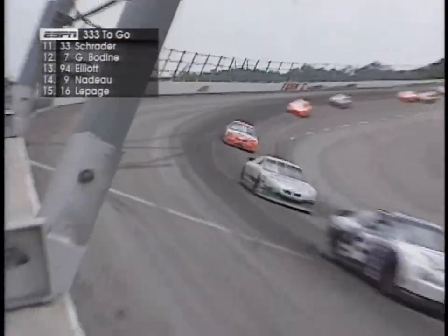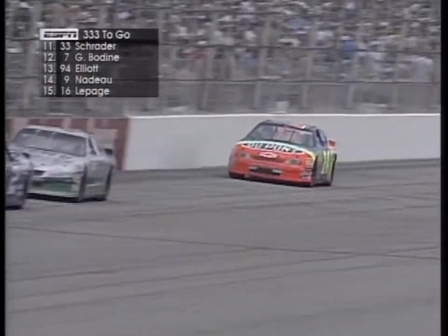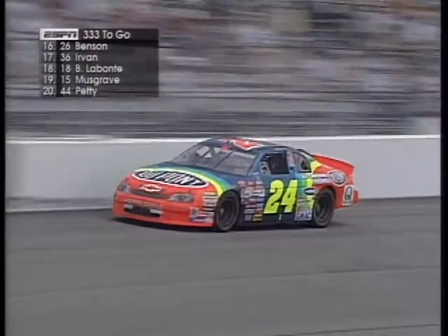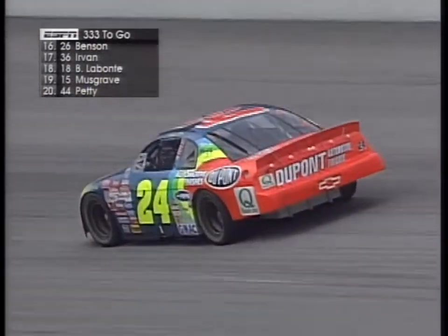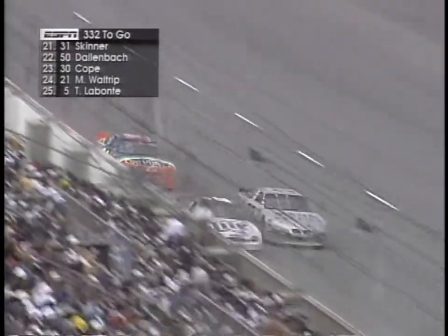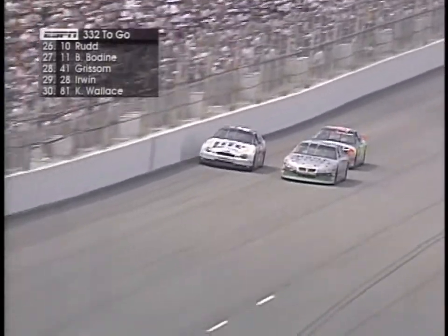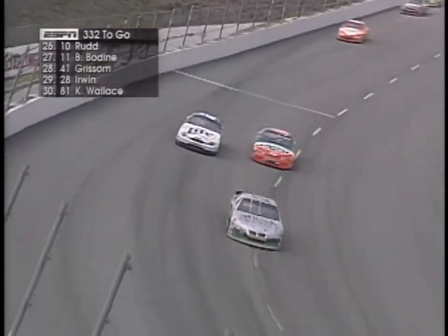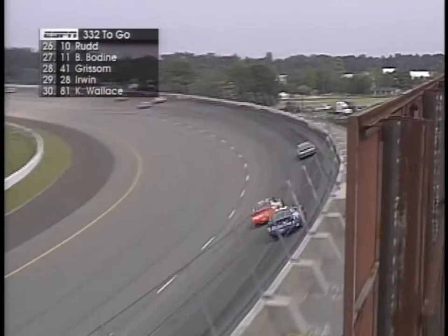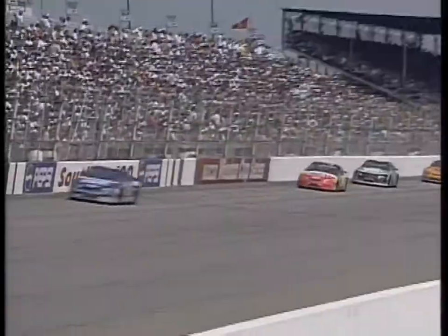That's Jeff Gordon that has caught that group of cars. When Jeff Gordon got by John Andretti a few laps ago, he was 4.6 seconds behind the leader. Right now, Jeff Gordon is 4.1 seconds behind the leader, although the leader has been passing some traffic. You can see Ward Burton drive on the inside of Rusty Wallace, trying to take that spot. And Jeff Gordon is charging up toward the both of them. He's going to go to the inside of Wallace also. Gets the car down the left side tires down on the apron a little bit, but made the pass. Another lap down.